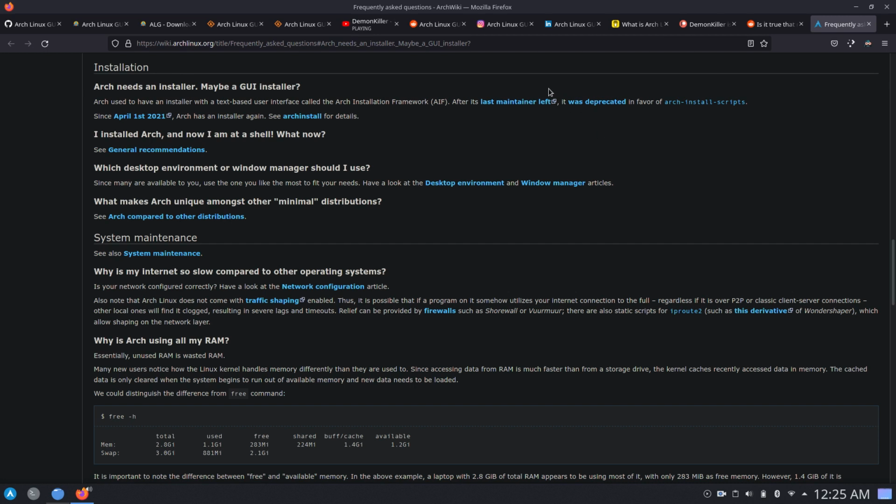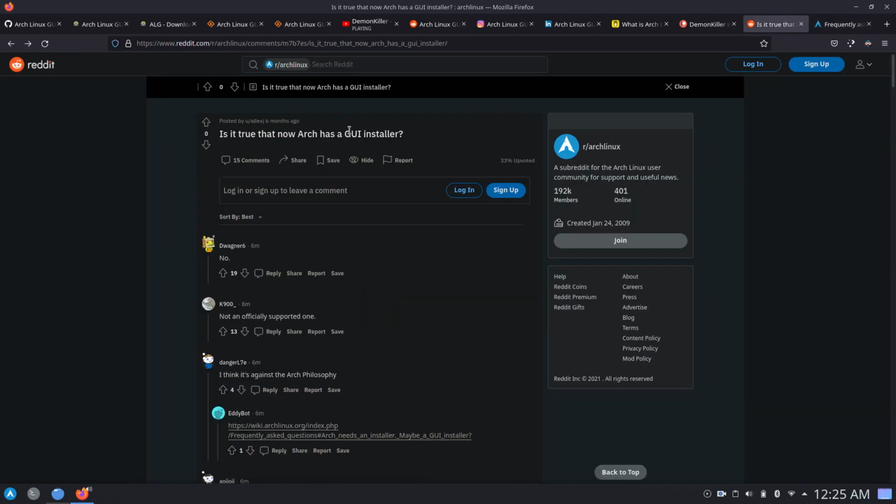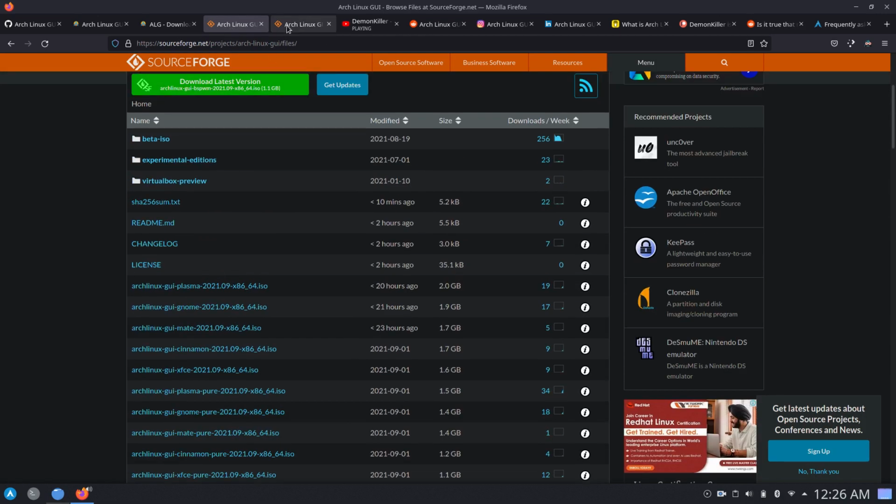Now we have got like 25,000 downloads. 25,000 people have actually benefited from this project. Let's say like 20,000 considering duplicates, but yeah, people do benefit, and Arch Linux benefits from it. A lot of people come to Arch, so I don't think that the core team has any issues. And yeah, Arch has a GUI installer. It's not an official Arch Linux project announced by the team, but that project is mine, Demon Killer. So that's about it.